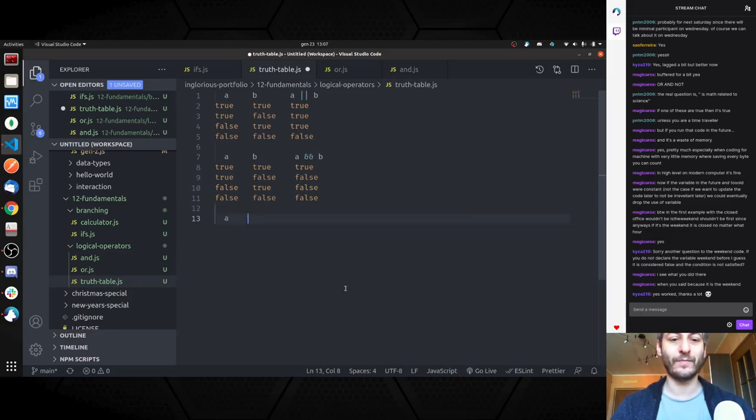A and B in the truth table could be numbers. I wouldn't say they are numbers, but if we reason with numbers, we can say that A is 1 and B is 1. A is 1 and B is 0. A is 0 and B is 1. Actually, we could put anything, not just 1, anything that is not 0. And finally, A is 0 and B is 0. These are all the possible values if these two numbers were binary, either 0 or 1.